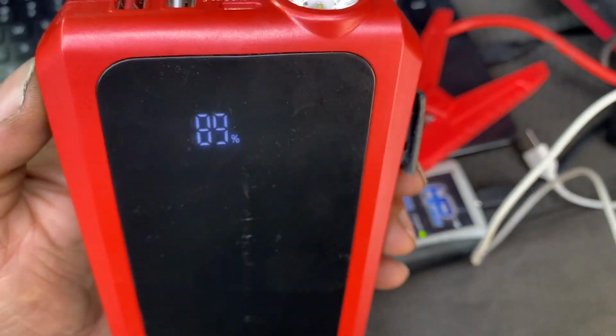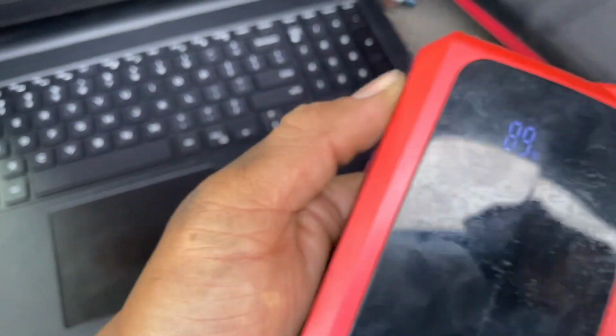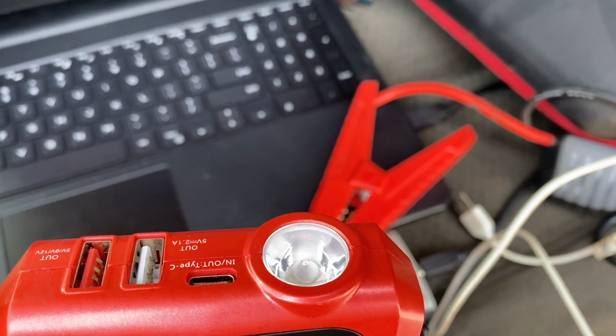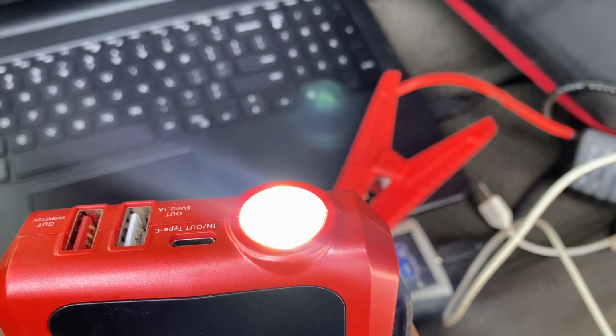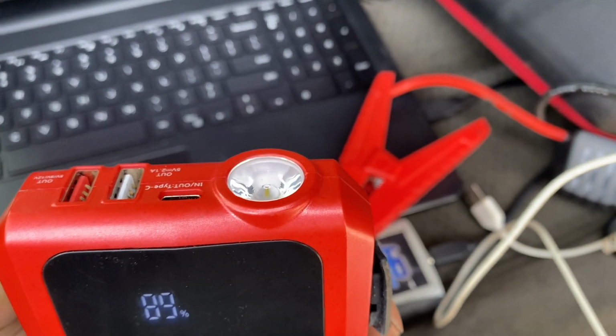Maybe it can't work while it's doing that. Let me see. I'll turn that flashlight on. There you go. Press it again or whatever, and then it starts flashing and all that stuff. And then you just turn it off. So I love this thing, man. I'm actually gonna leave it here in my truck because it's so small.